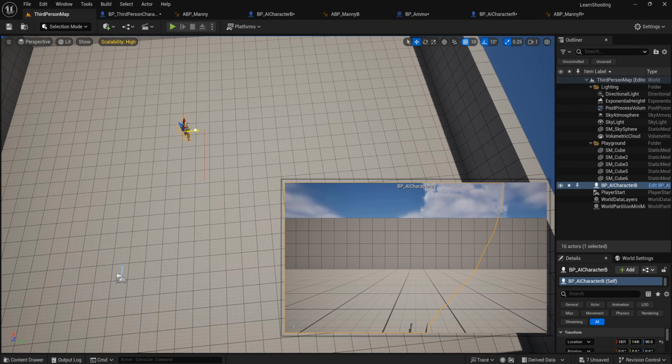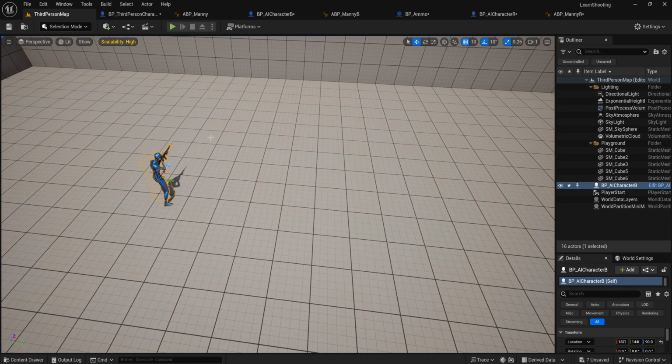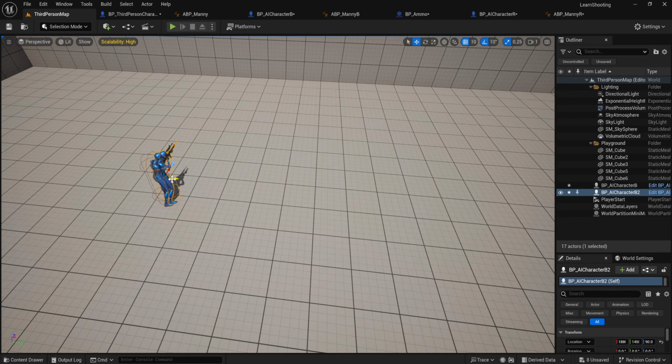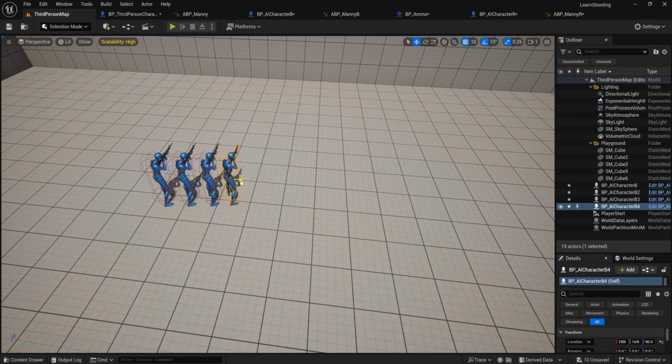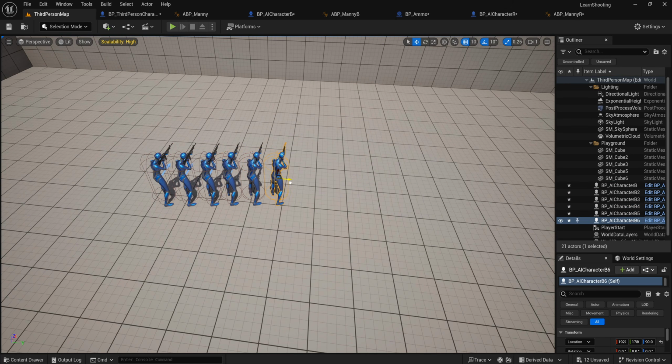And we can duplicate this. Duplicate to a character 4, 5, 6, 7, and 8.